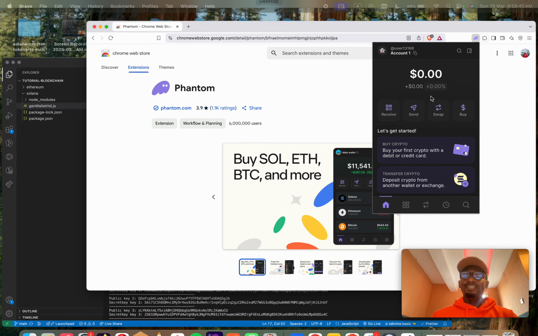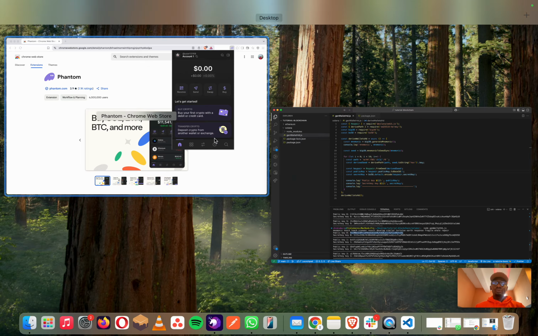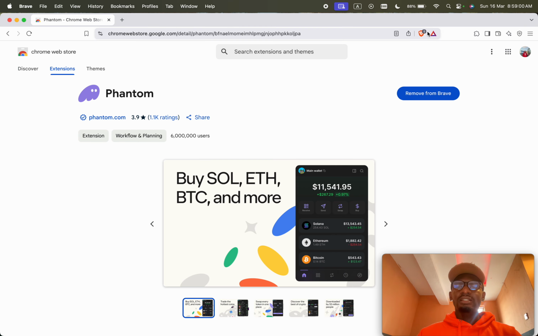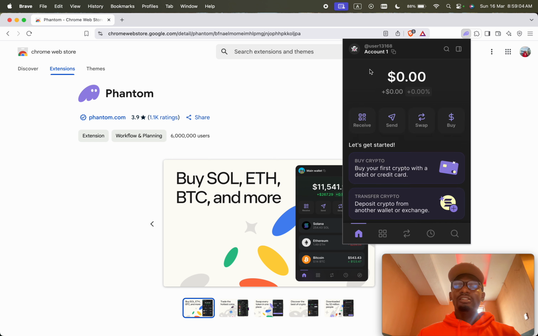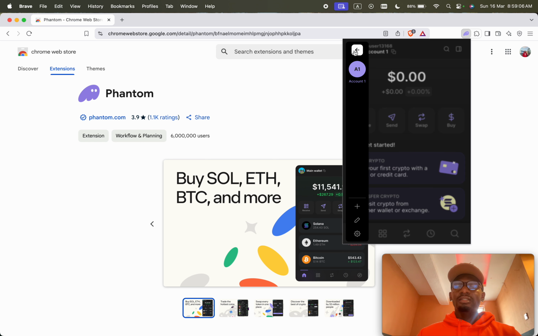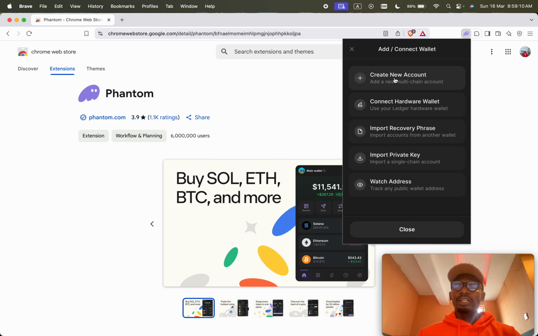So yeah, let's see what we have for the first one. tcdq, wow. So yeah, we actually have the first one, and then the second one. If you wanted to add another account on this Phantom wallet, we can say create new account, right?